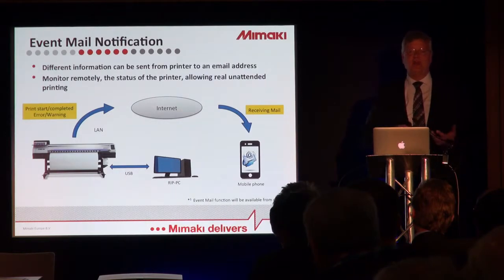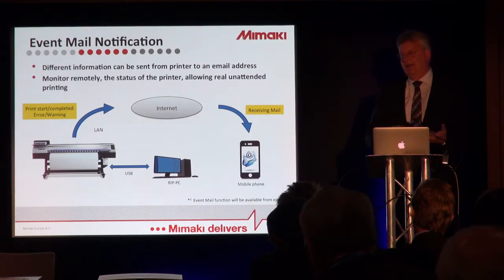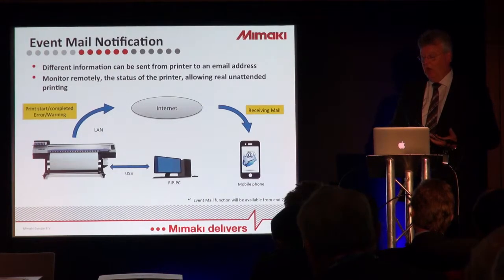Instead of printing on all night with no ink, this machine will send you a mail and say, "I need more ink," or "I need more media," because our ink consumption is extremely low.